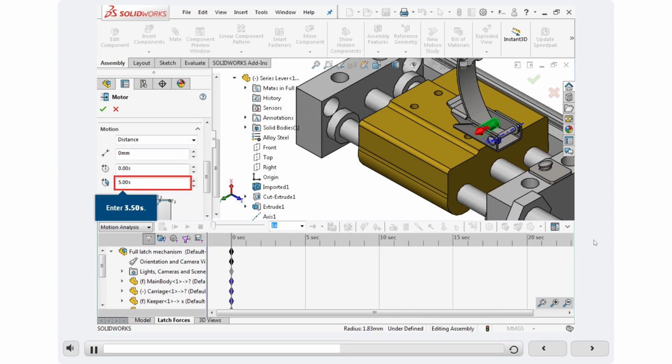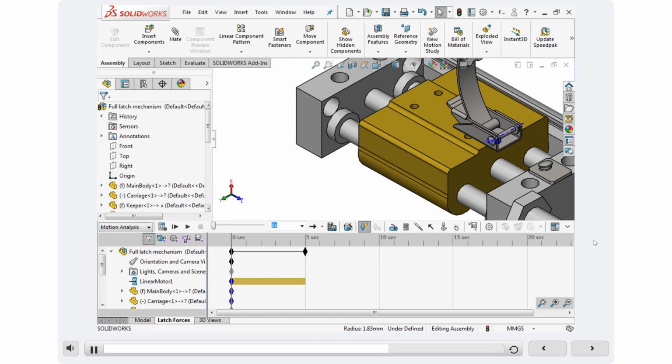The simulation will run for 3.5 seconds, so the motor will restrict the J-spring from moving during the entire simulation. This motor will prevent any lateral movement, but will not constrain the latch from moving as it should. The effect of this motor is similar to that of a mate, but acts without mate redundancies, the subject of Module 10. Click OK.